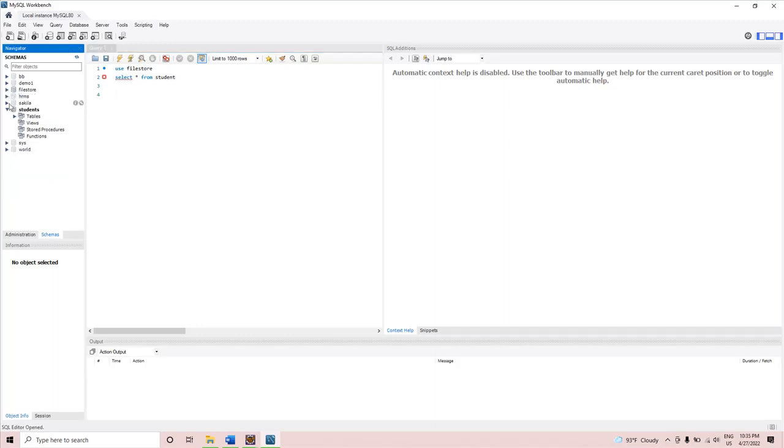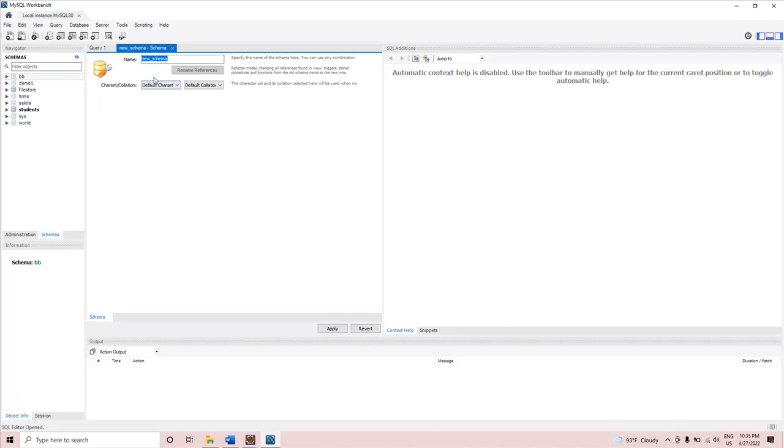Now let me create a schema here. Create schema. So sp22demo is the schema name.